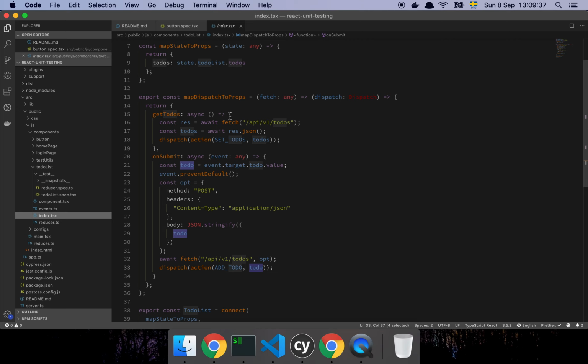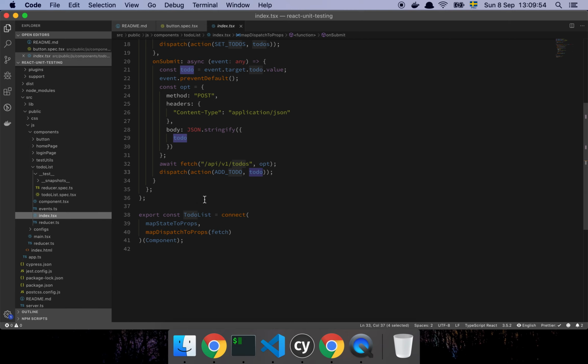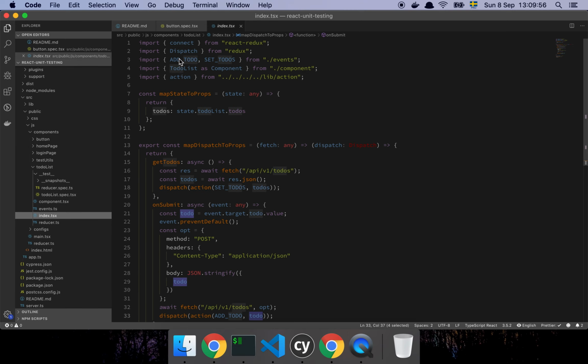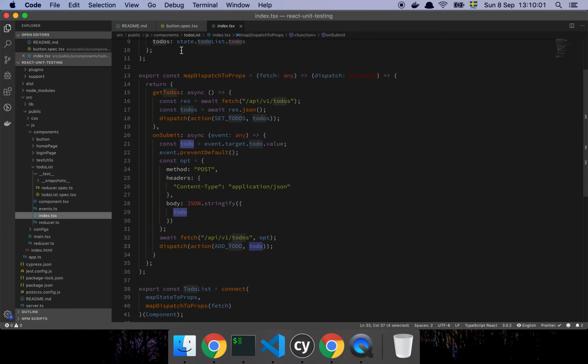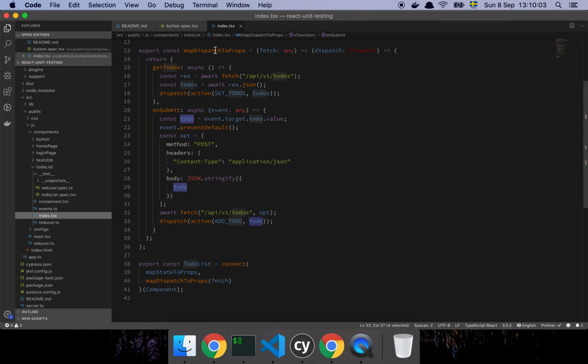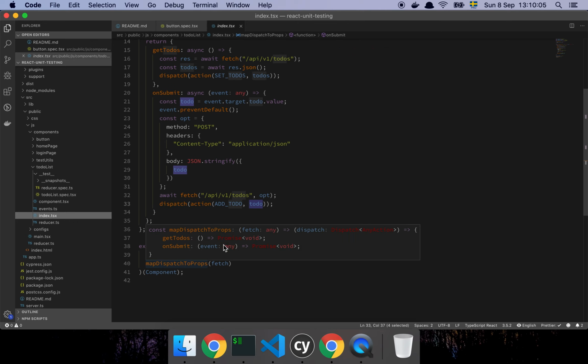And in theory, if your components become standard, you shouldn't have all that many of these one-off components. And ideally, you should capture these larger components with more complicated behavior into end-to-end tests, and we'll touch on that in the next video. But this is like the basic components. So I have a container here where I just pull in, as you can see here, the standard stuff for working with Redux. I have my to-dos, and I have a maps dispatch to props where I have some functions, and then I connect them all together into my component.